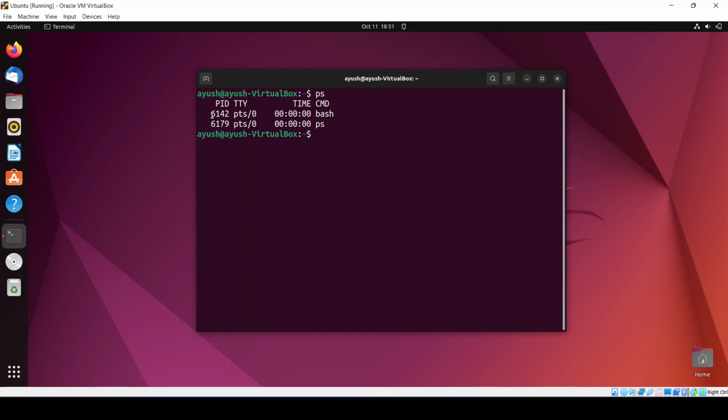Okay, now let's talk about what these columns are, like PID, TTY. Let's start with the PID. PID is nothing but the process ID. What does it mean? It gives us the unique identification number of a process. Let me give you an example: in a family, each member will have a different name.